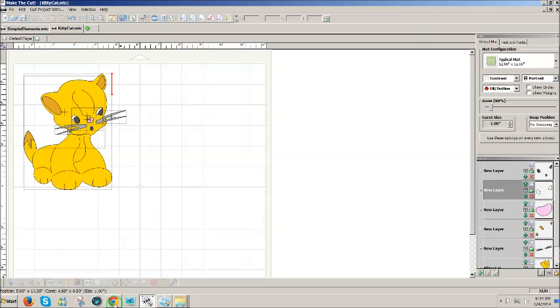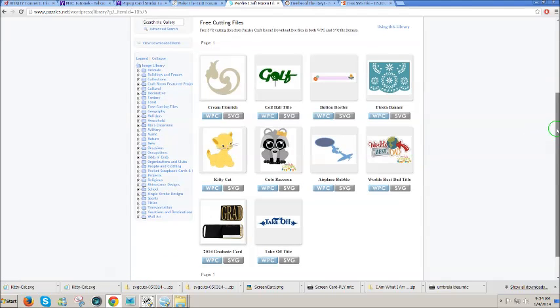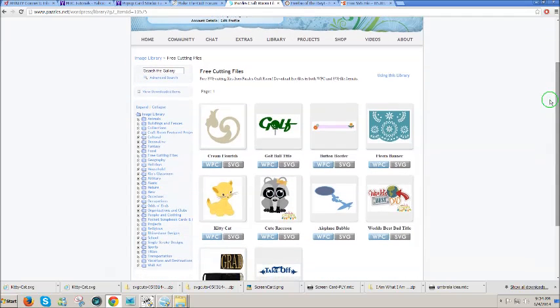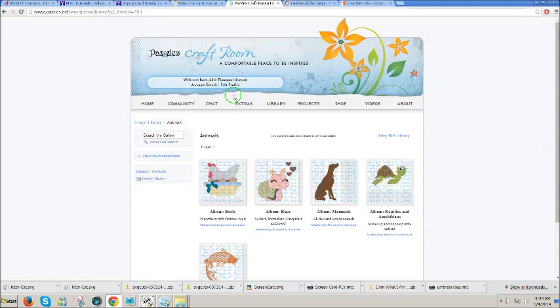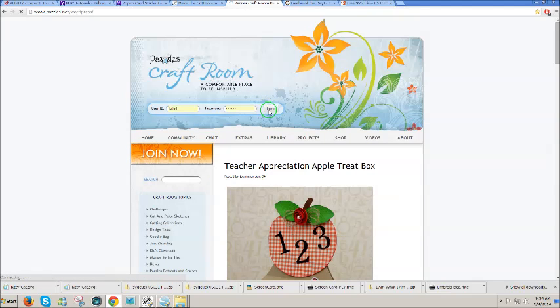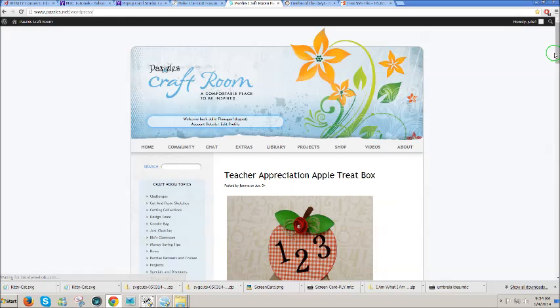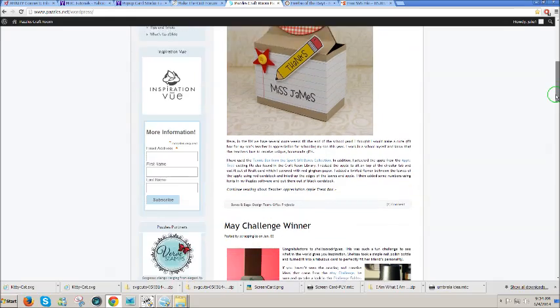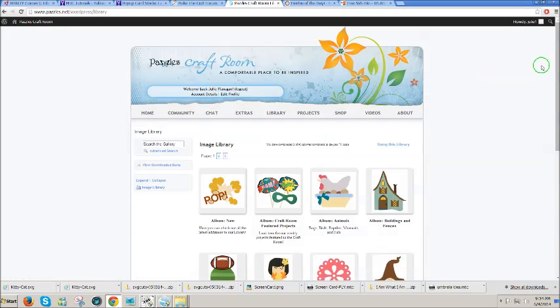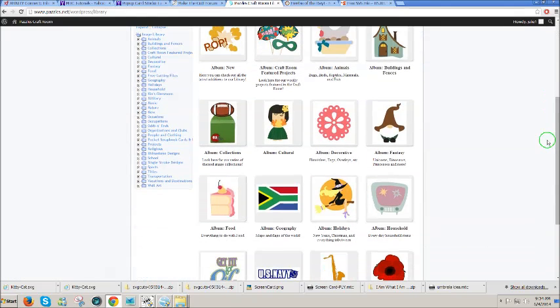Now if you have a Passel's membership, you can access all of their 4,000 images, all sorted by topic. You would log in, and they have projects almost every day added in here that are very nice, and so you can go to their library and you can use any of their files.